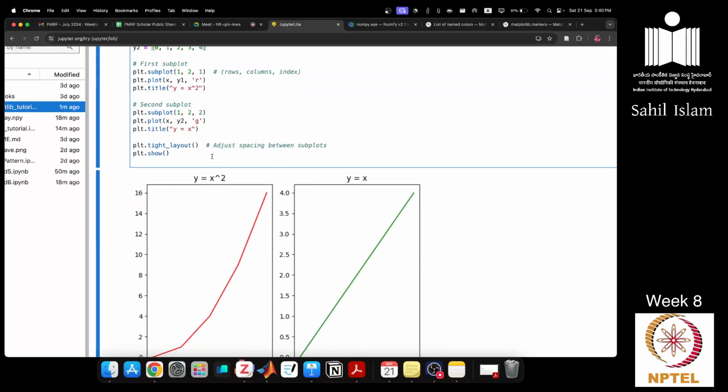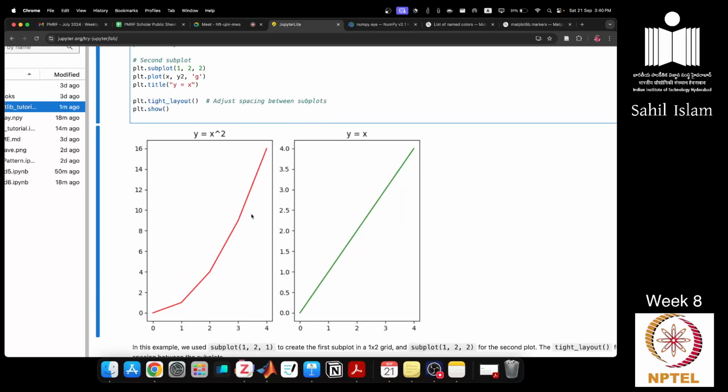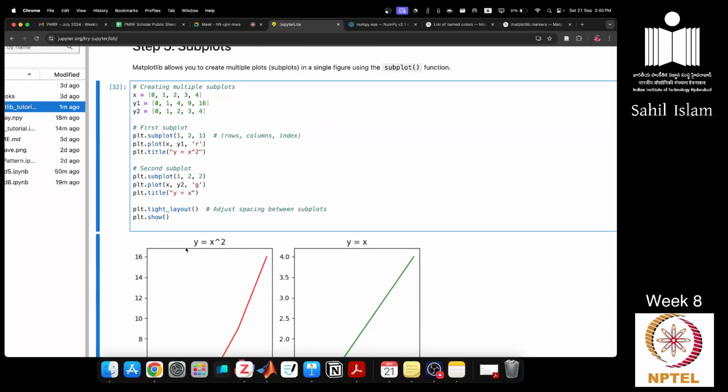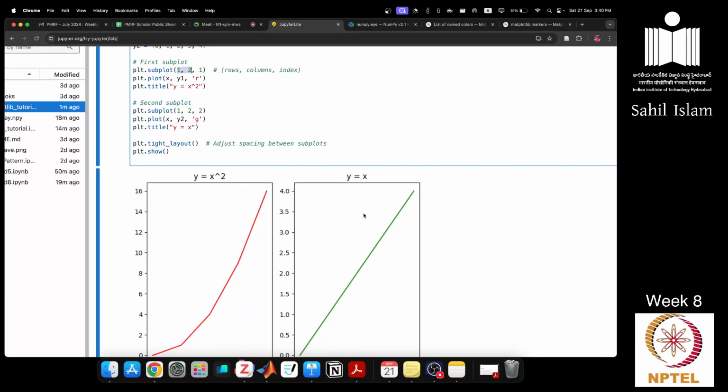Now you want to put x square, this first plot, in one subplot, second plot in another subplot. So you do it right, instead of plot you write plt.subplot, and 1 comma 2 comma 1 is row, column and index. So you want to have a 1 cross 2 subplot, so 1 row 2 column subplot.